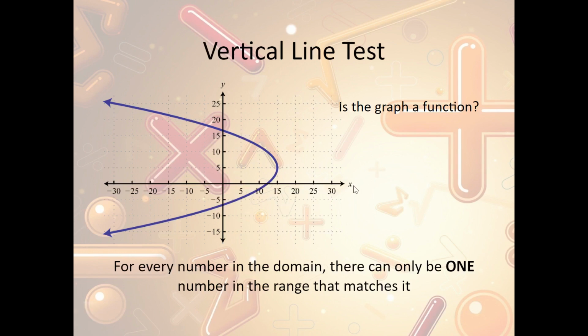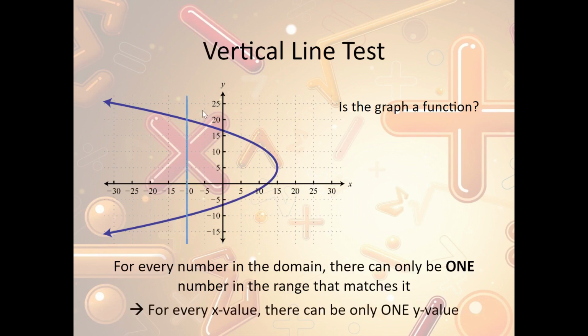Now the easy way to check this is what we call the vertical line test. I can draw a line anywhere on the graph. And if I draw the line anywhere on the graph and it touches the graph in two places, or more than one place, then it is not a function. So I can see here, I drew my line in and it touches there and there. So when x is -10, this is not a function. So therefore, it's not a function.